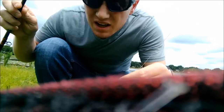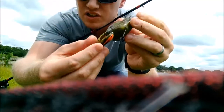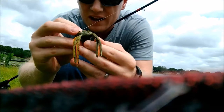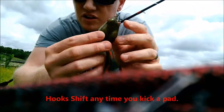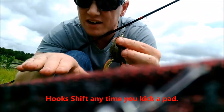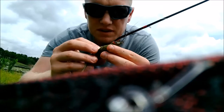So I threw a couple of times and found a pocket. It just took the skirt. One thing I'm finding with the soft frog is it's such a soft body — I keep having to move these hooks around to get it to not lob to one side. I'll show you a close-up later, but it got a strike. I could tell I landed on the fish, so I finessed it, popped it, the fish got it but didn't choke it.